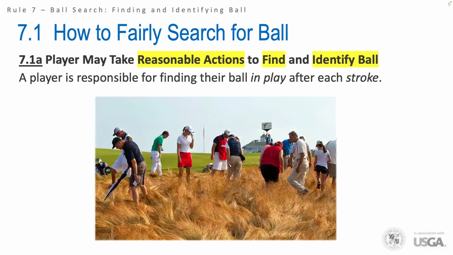So how to fairly search for our ball. Again, this is a bit of a common sense thought, but a player may take reasonable actions to find and identify their ball, and a player is responsible for finding their ball in play after each stroke. Again, if you are playing in a tournament, as we see these players and caddies and spectators, you can always get help in trying to find your ball, but the player is ultimately responsible for finding their ball in play and playing it.